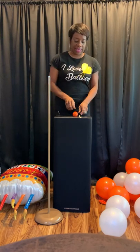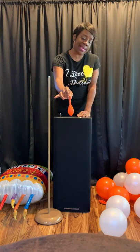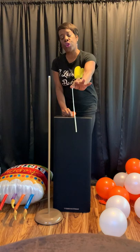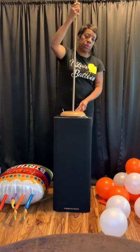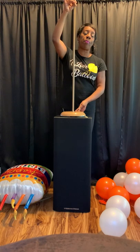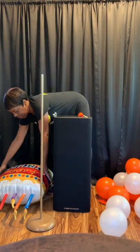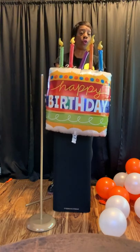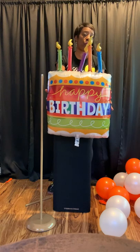Let's get started with our supplies. We're going to use 37 11-inch balloons that have been sized down to a size 6. One 260Q, which is going to be used for your rigging point. A floor lamp purchased from Walmart — I have removed two of the screw-on poles because I wanted the pole to be shorter. And you're going to use a jumbo balloon as your topper. This can be a foil balloon or a latex; you just want something large. This particular balloon is about a 34-inch.